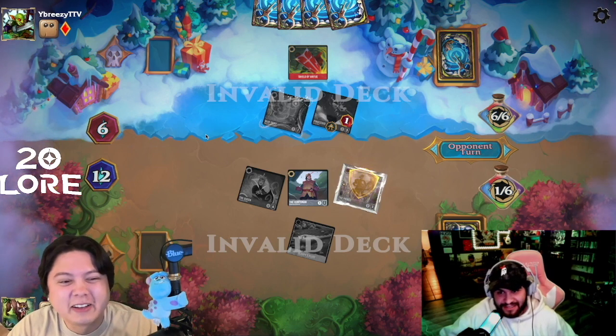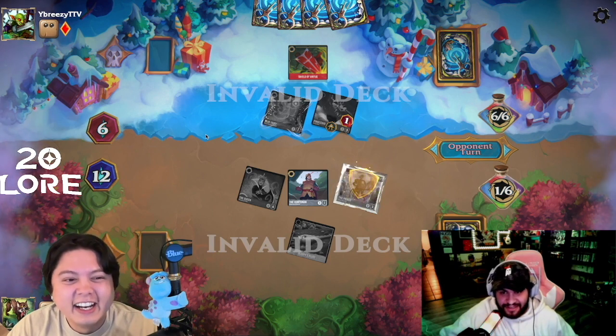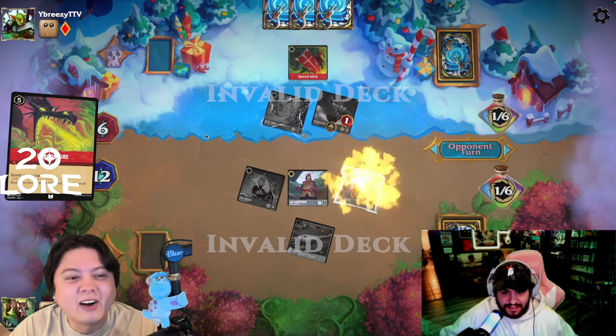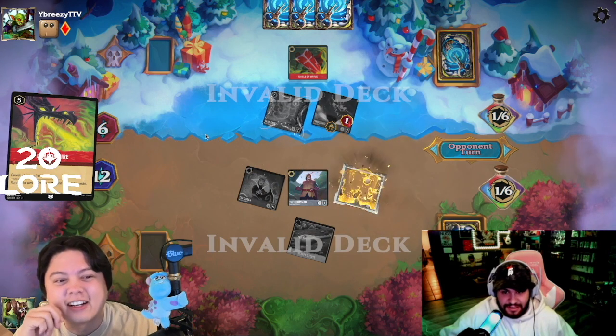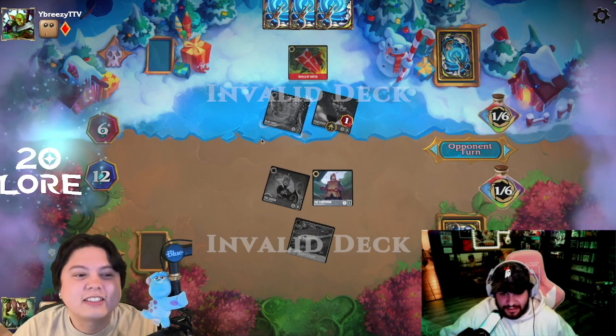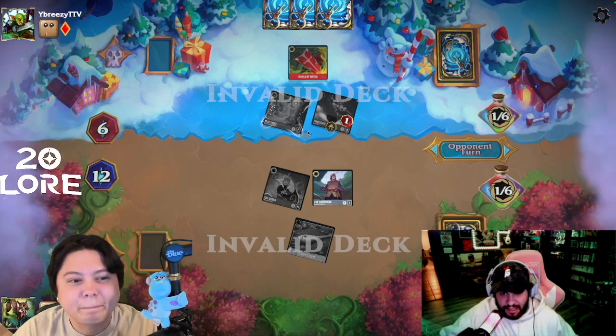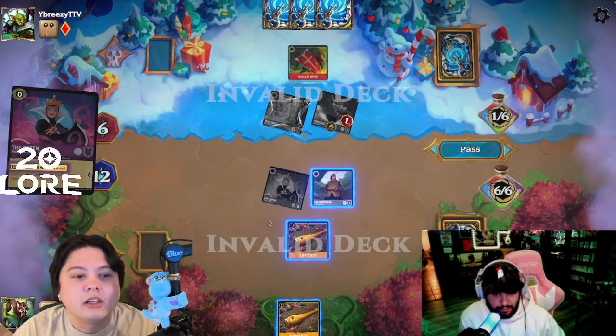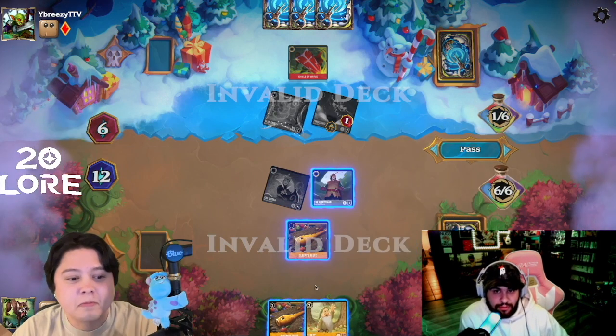I do have an uninkable 7 drop in my hand that's really, really strong, but I can't play it. Oh, no. Dragonfire. Nice. I'll keep you at bay. Okay. We use the queen. Sure.